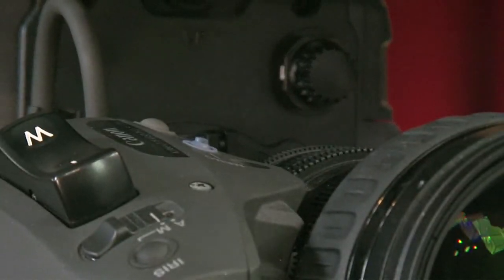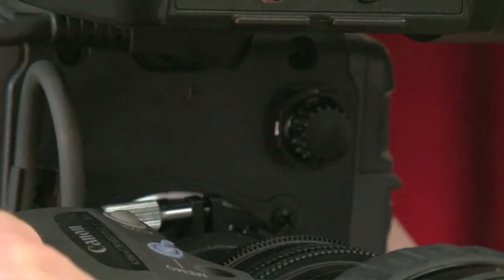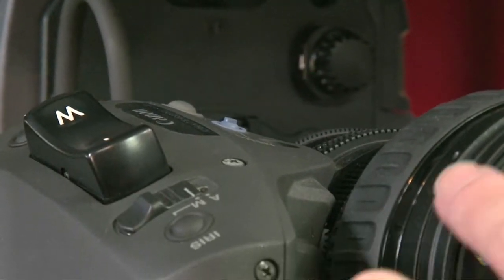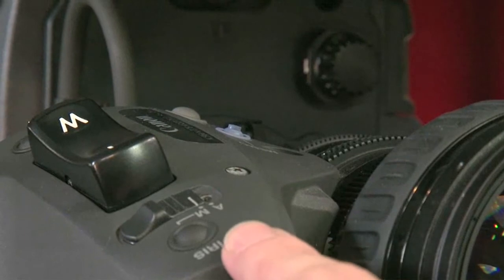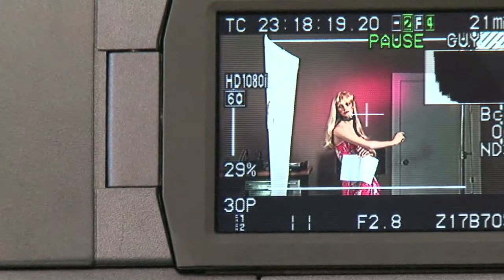Typical of most cameras. You can zoom in, zoom out, and you can actually see the gears spinning there. Another thing that's worth noting right there is that little iris control for auto iris. So you can set the iris to auto, and it will do its job there. So you'll notice that if we go ahead and zoom back into our LCD, focus there.